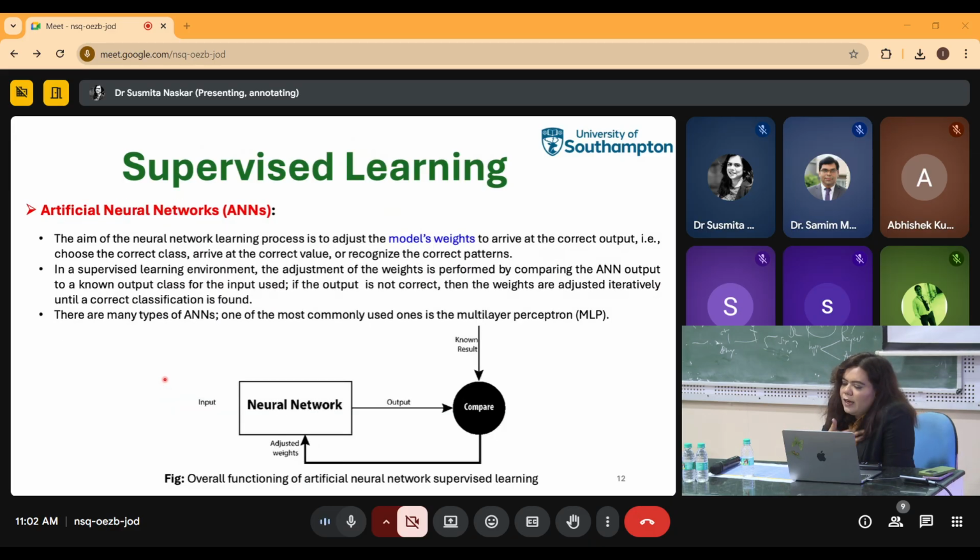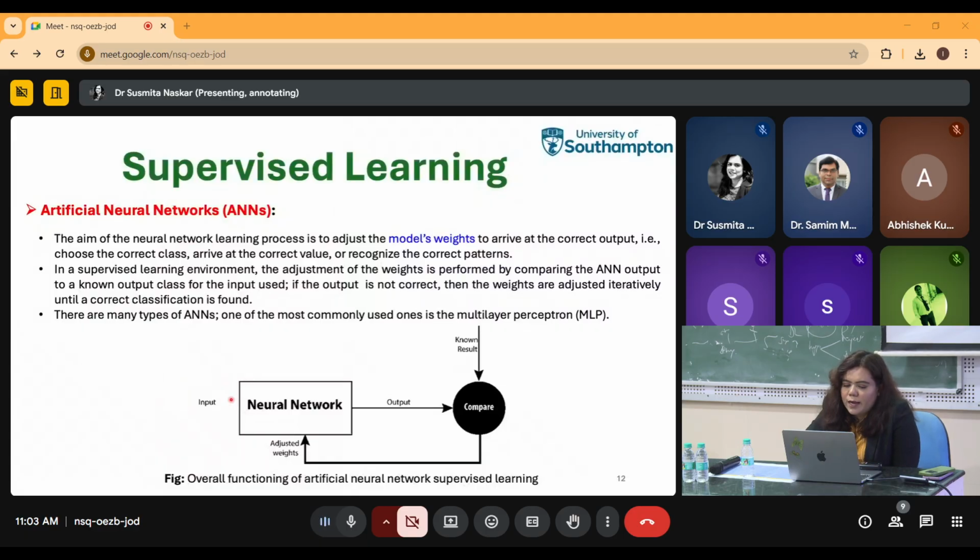And there is another very nice way of understanding how it actually works, that means the learning goal or the learning objective. The objective of ANN, as I said, is to adjust its weights so that its output matches the desired output. And how does the learning process mainly work? As we know, the correct output for each of the inputs is important. So what ANN does is take the input, produce an output, and compare it with the known result. So if the output is correct, the weight stays similar.